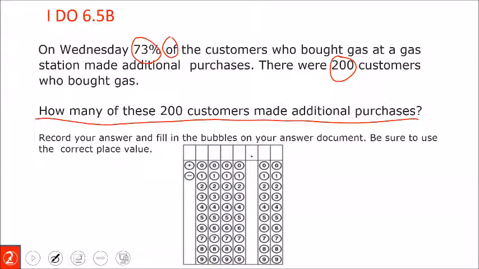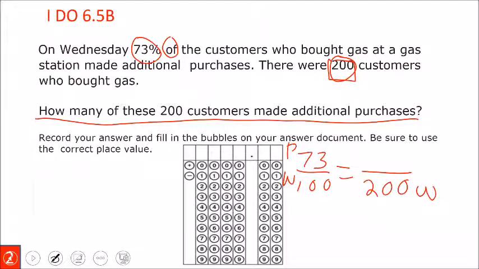but this is just a proportion. So I need to write my proportion because I know that if I did 73 over 100 like Ms. Teiglin taught me to, this is part, this is whole, and this 200 is a whole, and I need to line them up. Ms. Teiglin said, make sure you line up the units correctly. So this is whole. I don't know what the part is here.